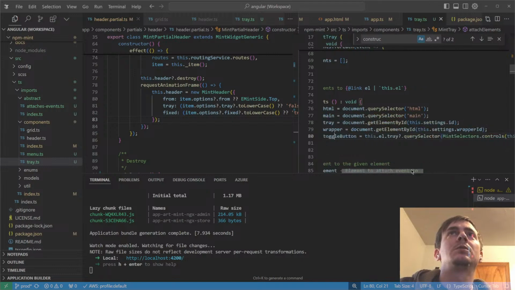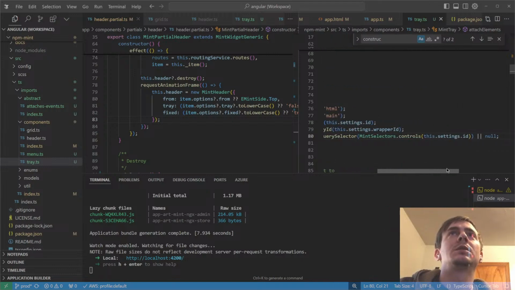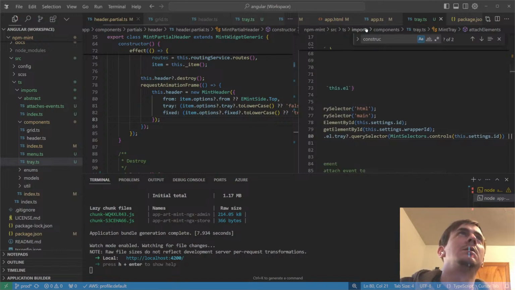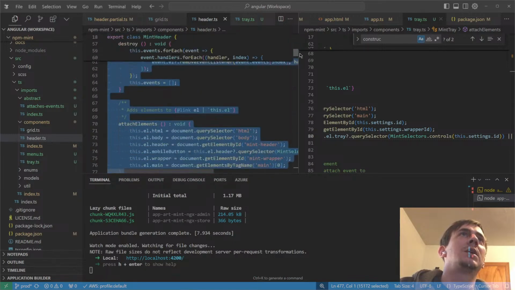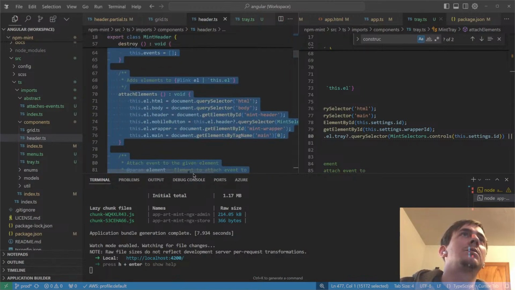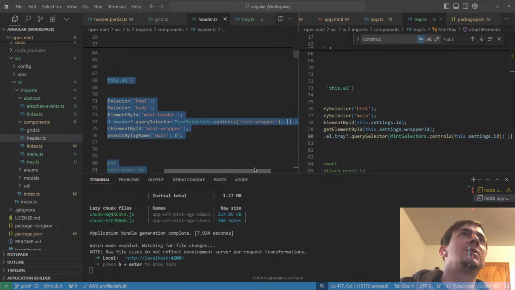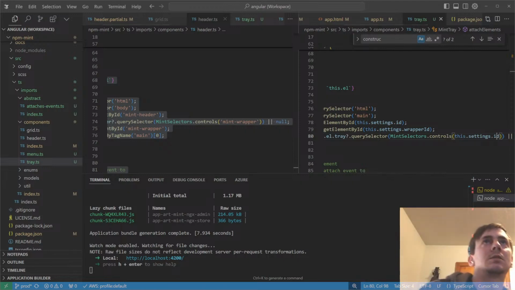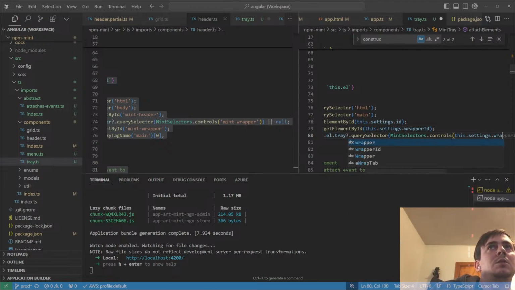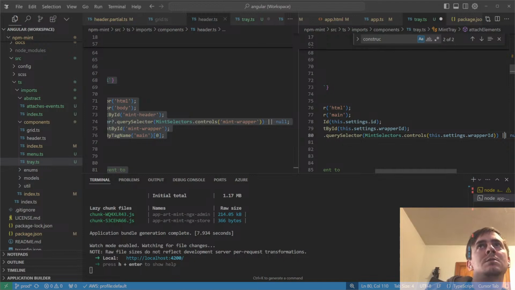Toggle button equals ARIA controls this dot settings dot ID. Oh, no, it's not. Let's go to header. Compare it. ARIA controls, or mint selector dot controls. Mint wrapper. This actually isn't correct. This should be wrapper ID.